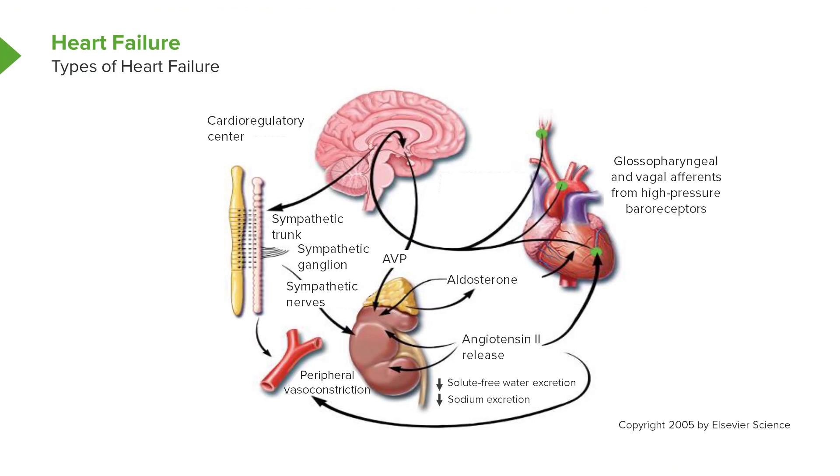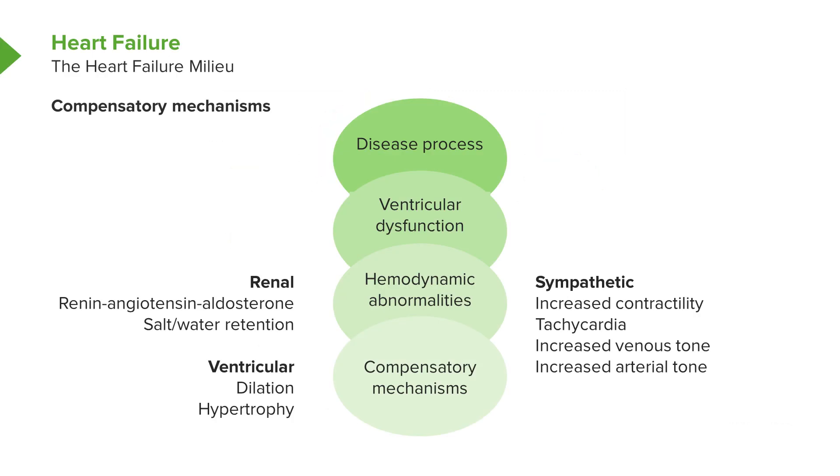Here's a diagram to remind you how the whole body is a coordinated system. The brain is connected to the heart, the brain is connected to the kidneys, they're all connected to the peripheral blood vessels. When there's heart failure, dehydration, or hemorrhage, all of these factors become activated in an attempt to restore blood volume and restore the pumping ability of the heart. The sympathetic nervous system is activated, the kidney through the renin-angiotensin system is activated, and the ventricle gets increased volume and uses the Starling mechanism.